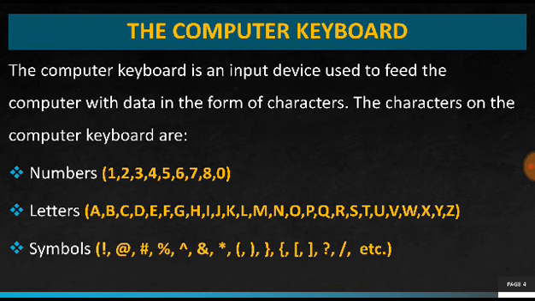Now let's look at what a computer keyboard is. Yes, a computer keyboard is one of the components of the computer. But what does it do? We refer to the computer keyboard as one of the input devices used by the computer to feed or send data into the computer. So the computer keyboard is an input device used to feed the computer with data in the form of characters. When you say input device, we are referring to any computing device that is used to send data into the computer.